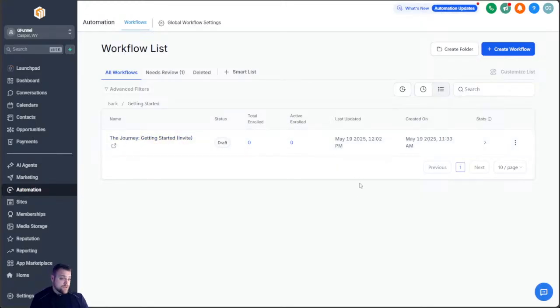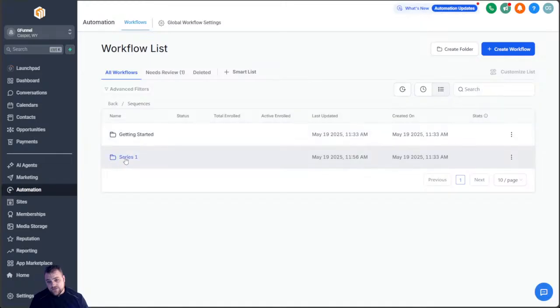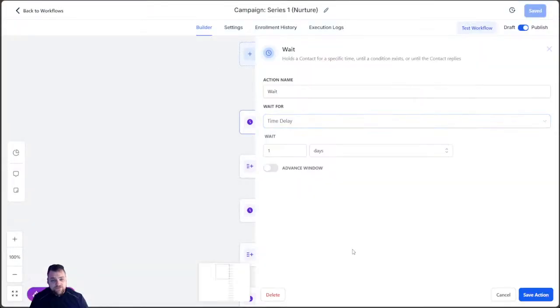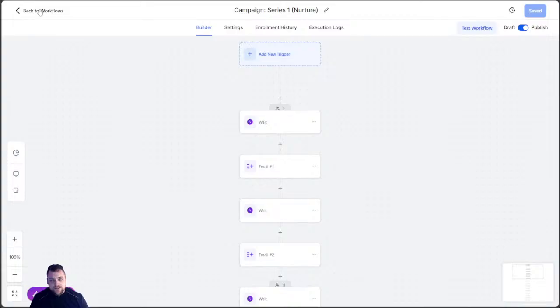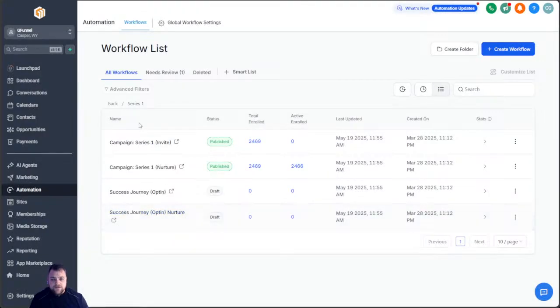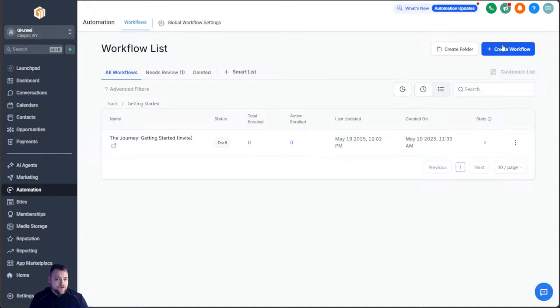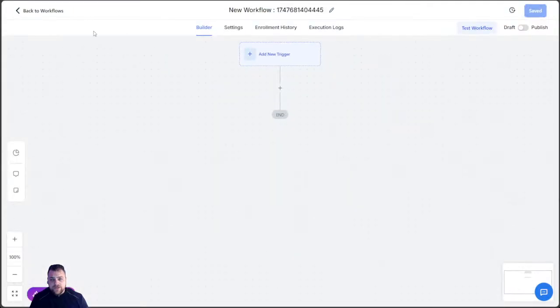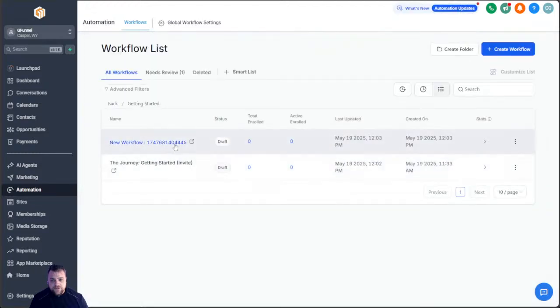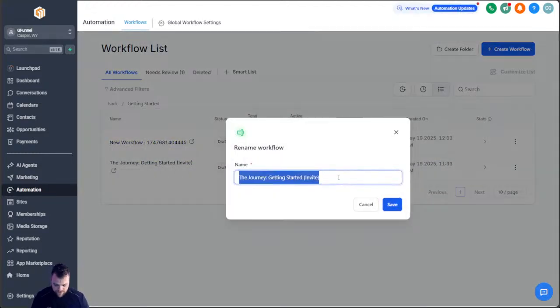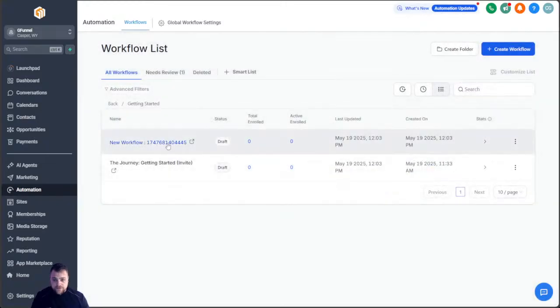So we're going to, again, create this logic from scratch. So we can take a look at these last ones. Let's jump into series 1. Let's jump into nurture. Nurture is we have a little bit of a wait, 1 day, and then it transitions. So we can do the exact same thing, but we're going to build it kind of out from scratch. So getting started, we're going to create new. I'm just going to step back really quick so I can grab this name. So copy paste.